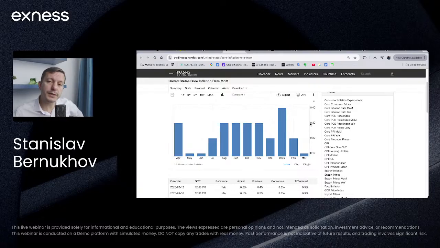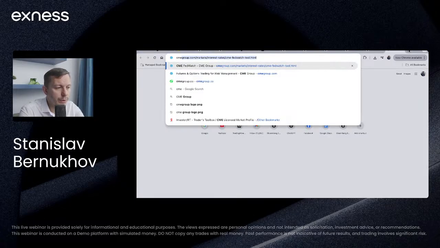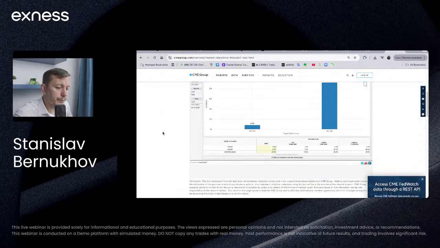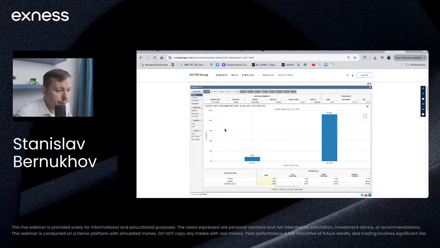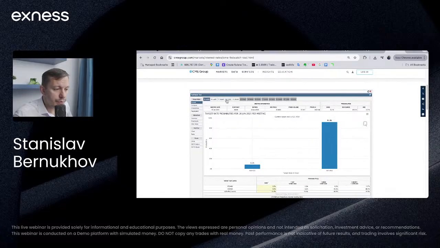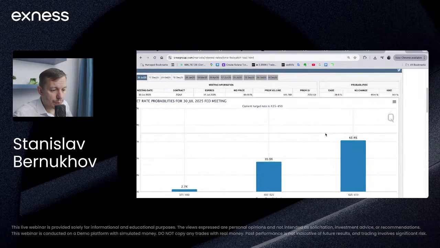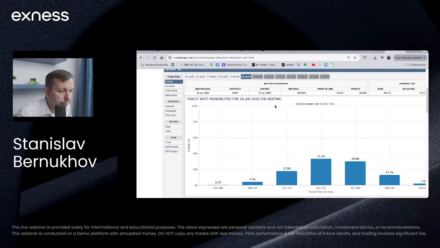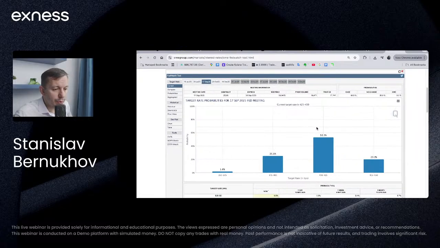Markets don't believe in an interest rate decline anytime soon, at least in summer. Just take a look at the FedWatch tool, which is available on the Chicago Mercantile Exchange website. In June, 91% of traders are aware that there won't be an interest rate decline. In July, 61% of traders are not discounting any decline. In September, already 53% of traders are discounting an interest rate decline of one step. So you see that the overall hawkishness of the market is substantially greater.